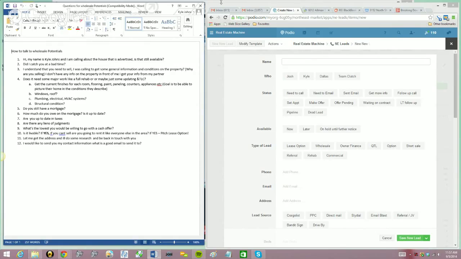One of them is motivated sellers, so we would be targeting, of course, wholesale type deals, and the other one is the for rent ads. And with those, of course, we would be typically going for a lease purchase, lease option, owner finance, something down that road, if you will.